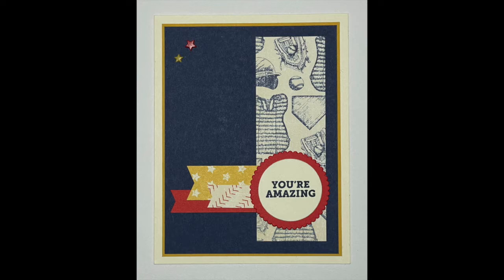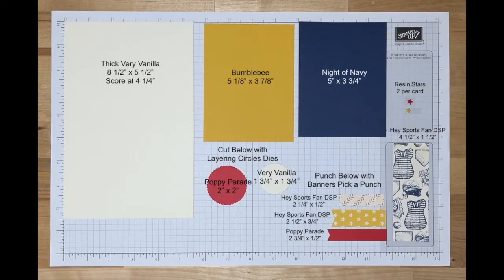Let's get started. Our first card design is the baseball banners card. If you ordered a class by mail kit from either Brenda or me, all of these parts and pieces were cut and shipped to your house as part of your kit. If you didn't order a kit, go ahead and pause the video here, cut all of these parts and pieces, and come back when you're ready to stamp and assemble.